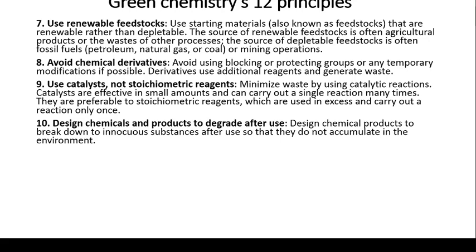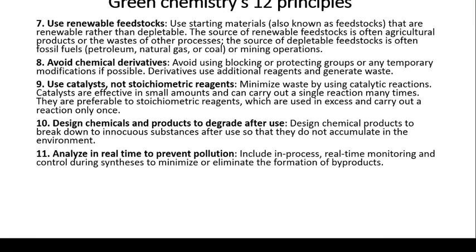It designs chemicals and products to degrade after use. After use, waste is generated, so we need chemicals for degradation. But in green chemistry, as the waste is reduced, chemical products are not needed for breaking down that waste. It also analyzes in real time to prevent pollution. As it includes in-process real-time monitoring, the control of synthesis reduces the production of byproducts, because the time required is very short.